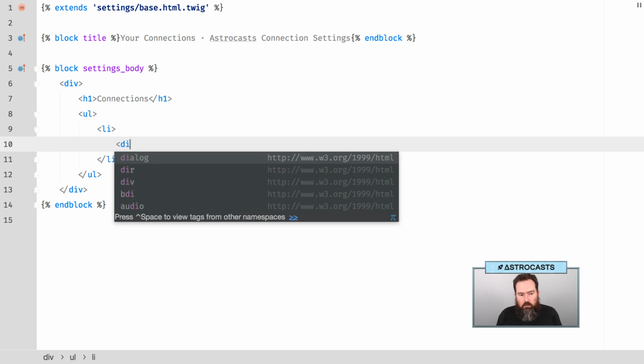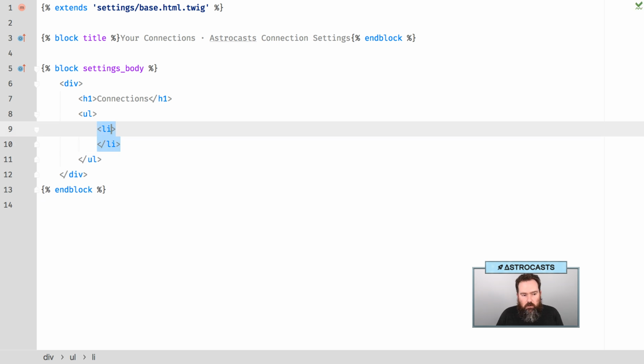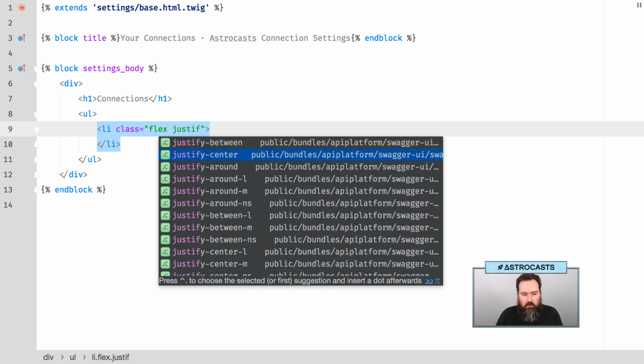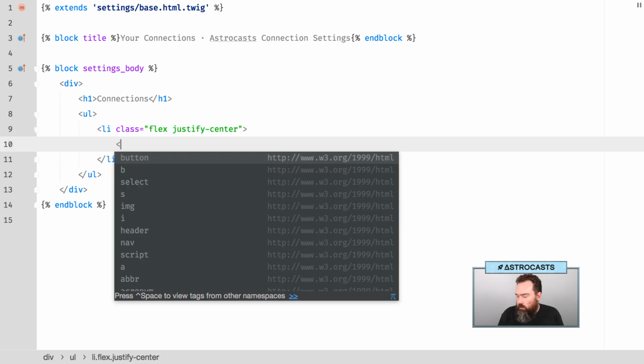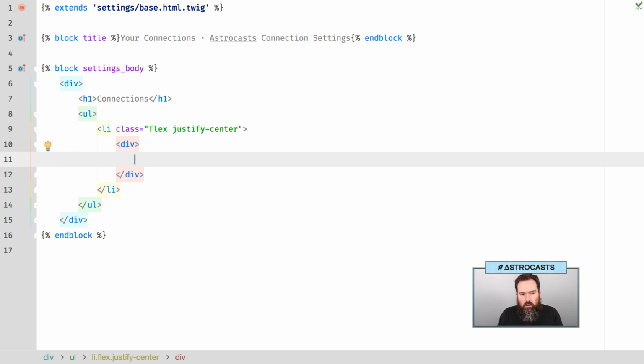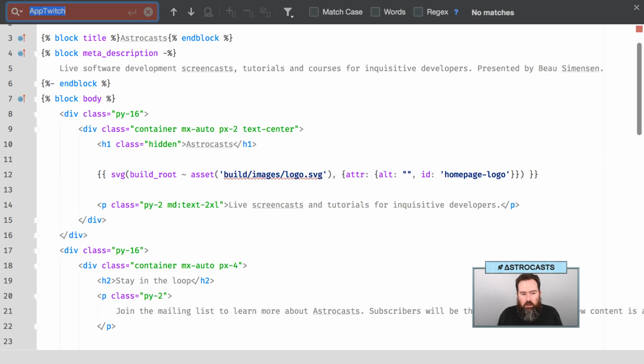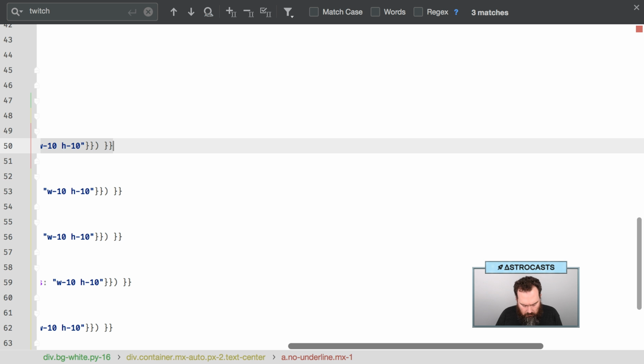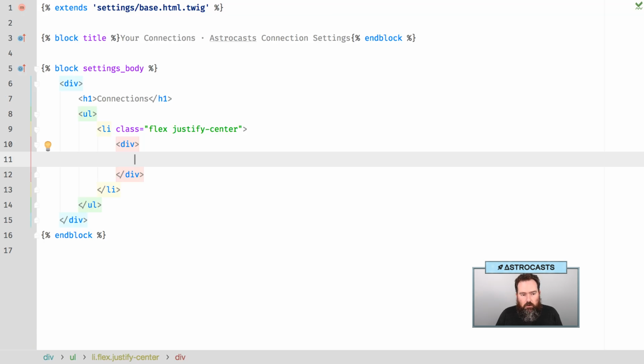Let's see here. So let's do a list. And let's do justify center. I'm going to go find our Twitch SVG. There we go. So we're going to do that here.